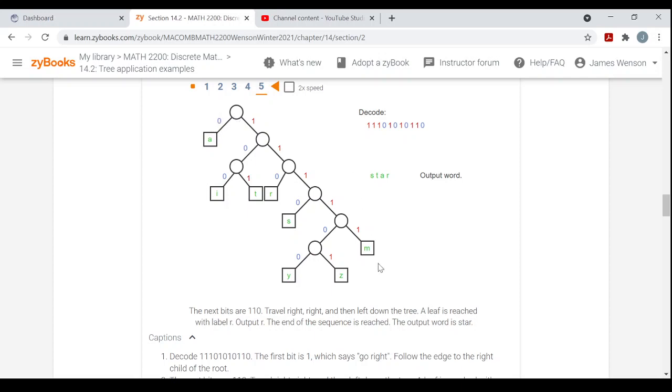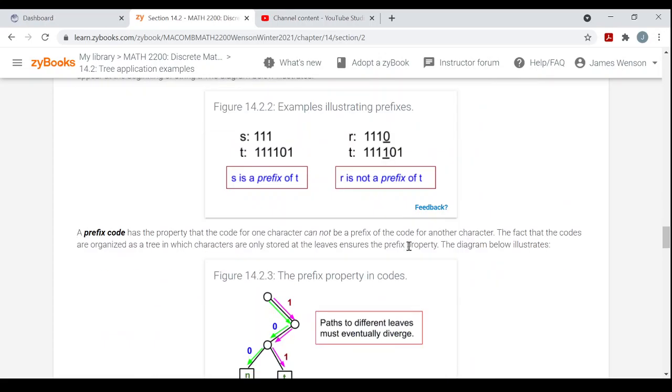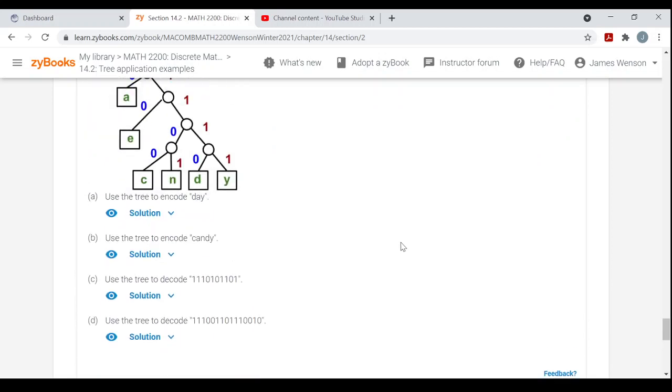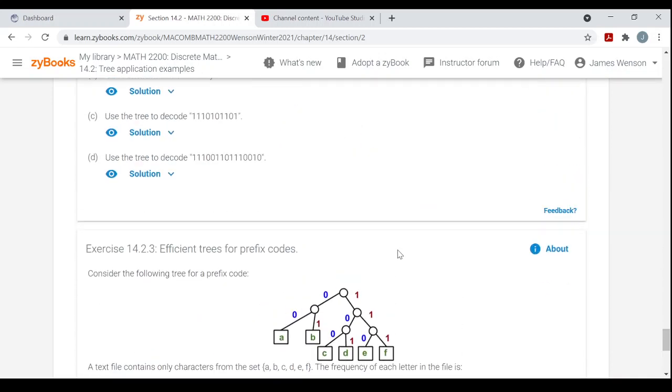Now to create a prefix tree, you could make any kind of prefix tree you wished. If you're setting it up as a tree, you're pretty much guaranteeing that no character will be a prefix of another character. I could jumble the symbols around, put A down here, put R here, make up your own tree. Doesn't matter. There's all sorts of these prefix trees. But all you're going to be asked to do is encode and decode.